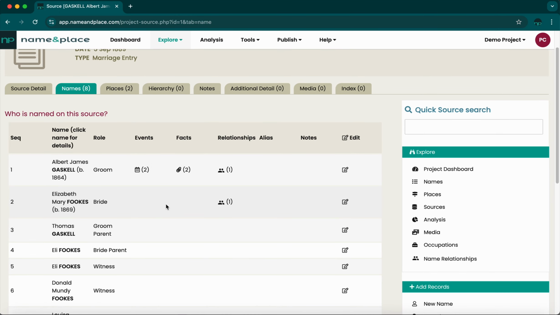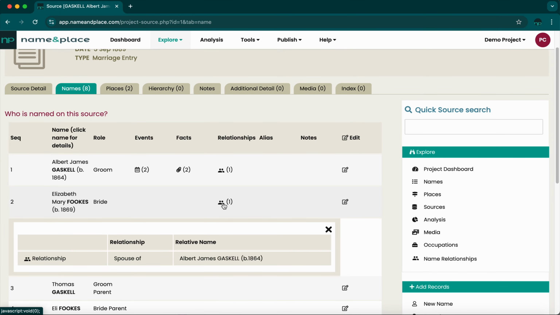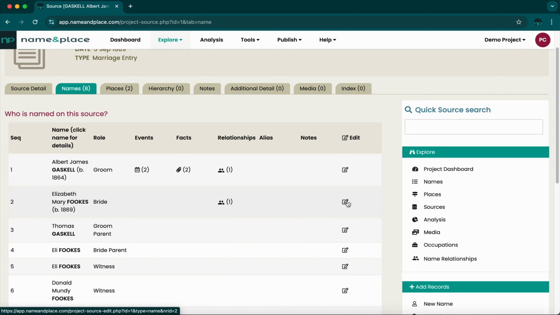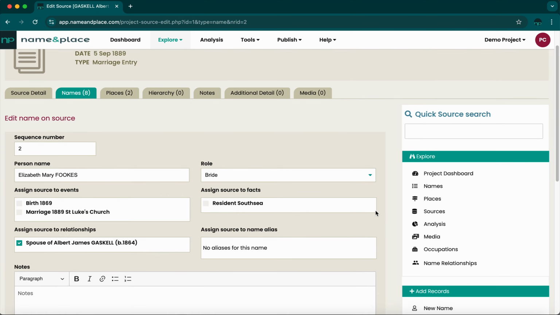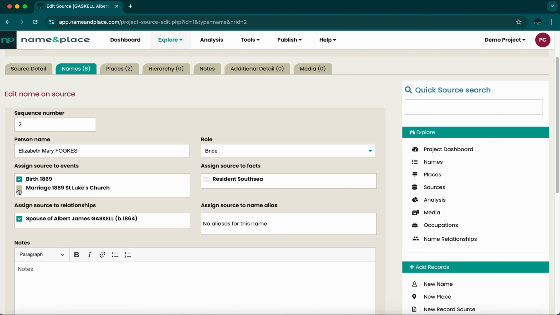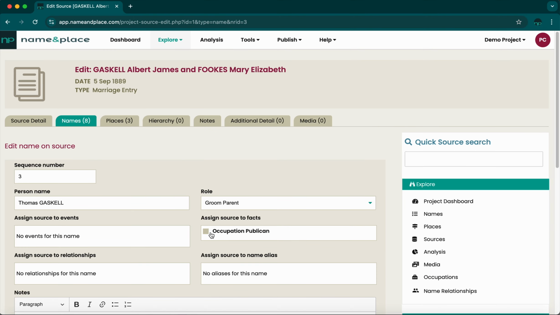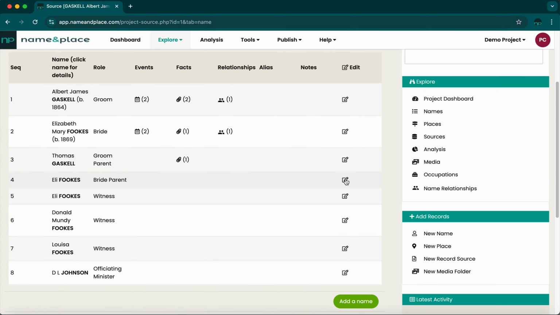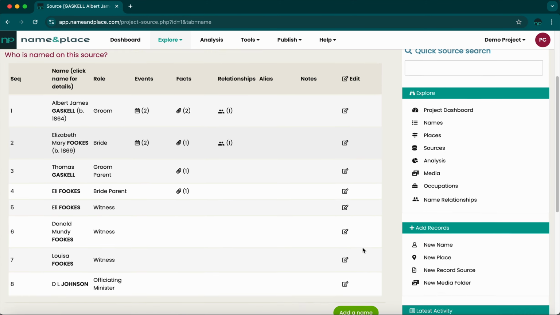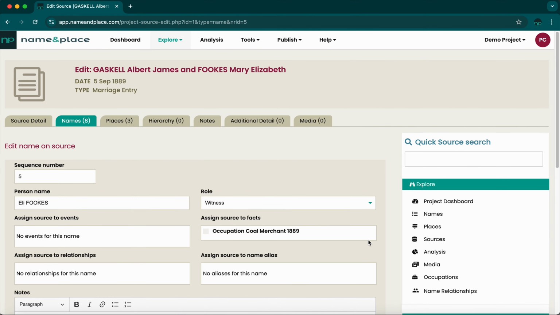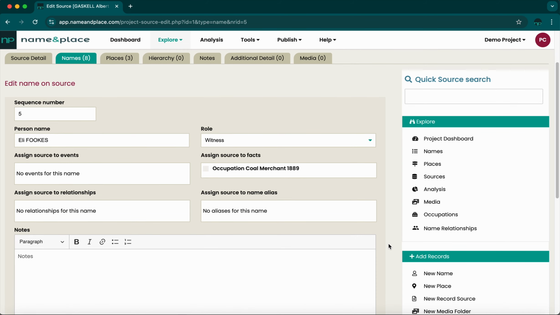Likewise, because one of those was the marriage itself, we automatically have one for Elizabeth, but we can click on edit next to her, and we'll see also that there's some additional information that we can link up. Now see, when I click here for Eli as a witness, I still have the opportunity to state that he had an occupation as coal merchant.